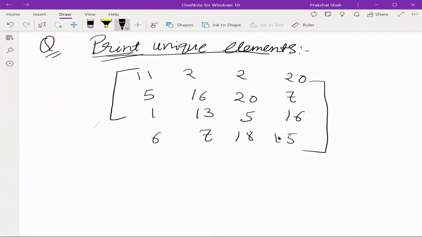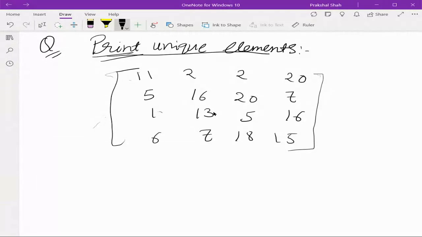These are the elements of my array. You need to tell me how many unique elements there are in this particular array. So if I'm giving you this question, how many unique elements are there?